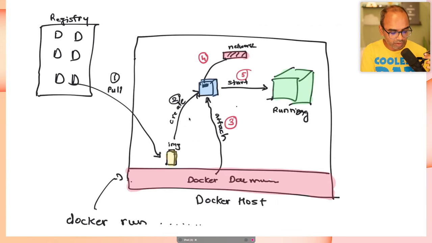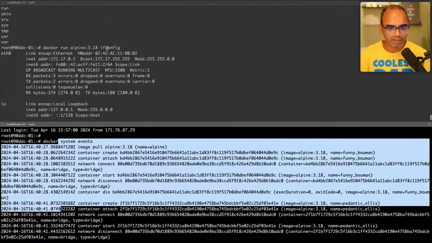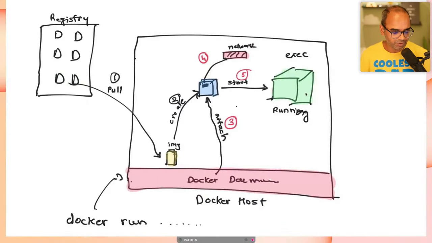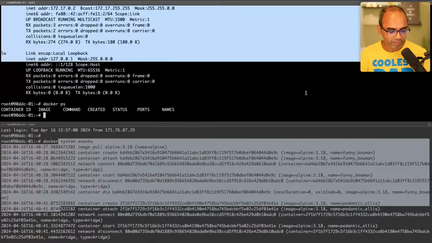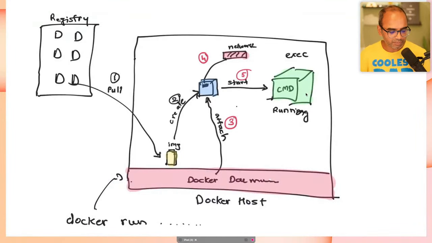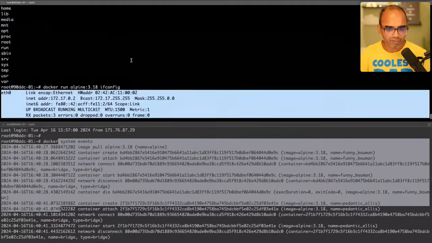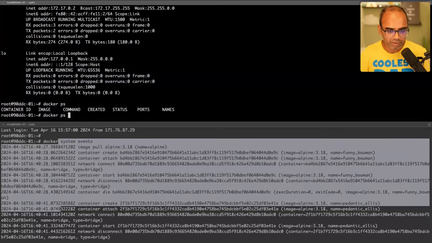After launching, when it says run, that's when you see the output of ifconfig. The output happens here when it starts running the process. After running the process though, once the process stops, it will just go away. It will stop, or die, or disconnect here. The reason for that is that it lives only till the time the application is running. Now these are one-off commands like ls, ifconfig, even uptime.